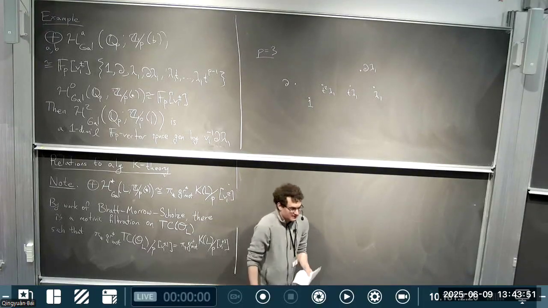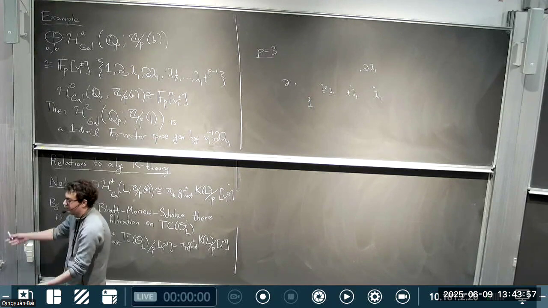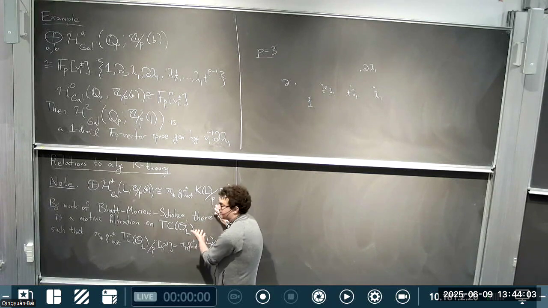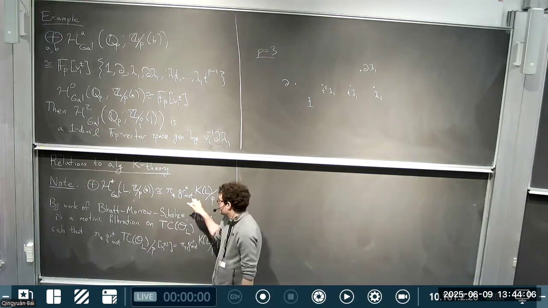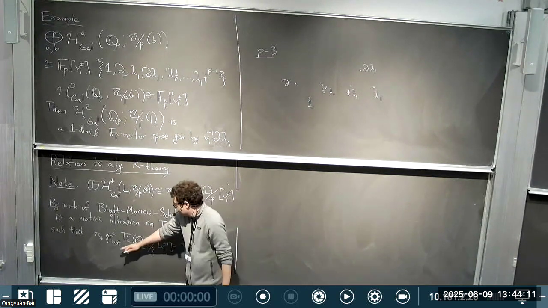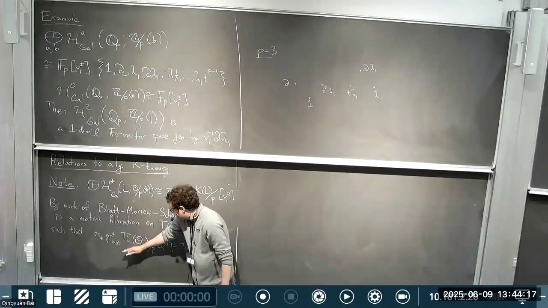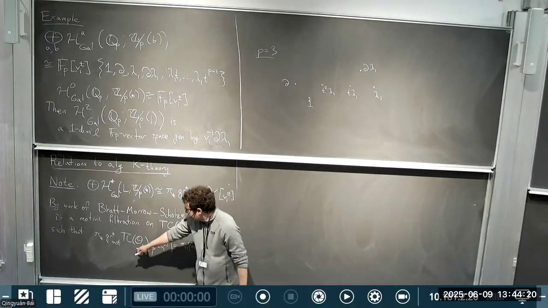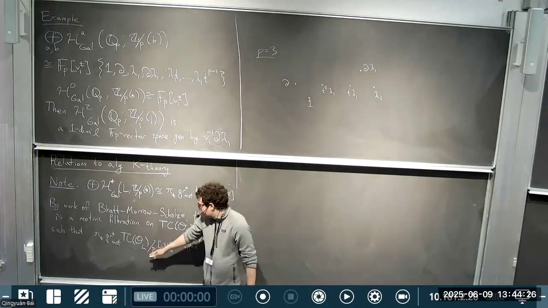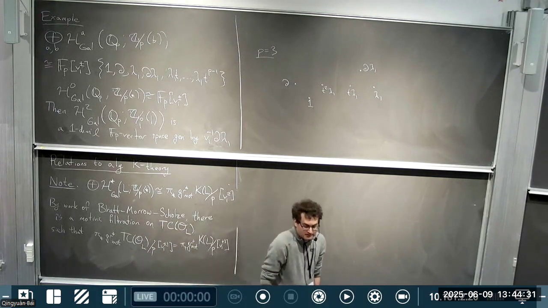So from the point of view of understanding Galois cohomology, I could view it as having something to do with a Galois group and representations in group cohomology, or I could view it as having something to do with algebraic K-theory of this field L and some motivic filtration, or I could use this theory of topological cyclic homology, which again I will eventually remind you of. And from this point of view of topological cyclic homology, I'd be interested in the filtration on the ring of integers rather than the field itself. But you get the same expression here, which is just the direct sum of these Galois cohomology groups.